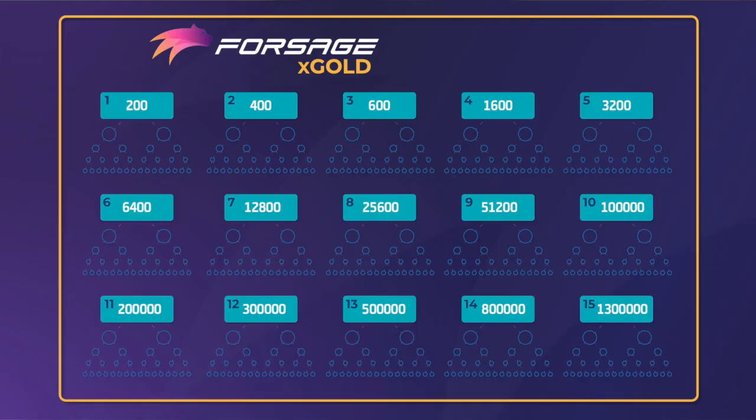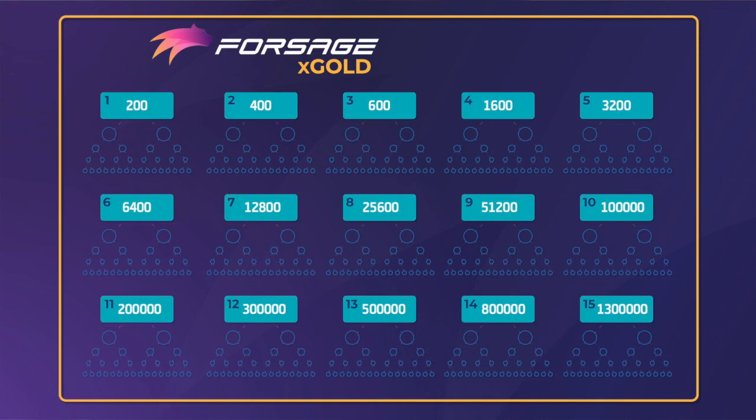X-Gold gives even more spillovers and interaction within the team. Here, the order of cost by slots is different. The first one costs 200 Trons, the second one costs 400, and then up to the 10th slot there is simply a doubling. And from the 10th, the most interesting levels begin, revealing the possibilities of the Forsage.